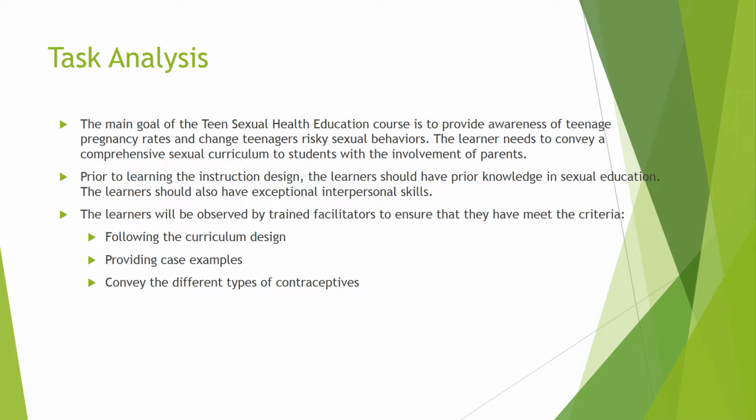Task analysis. The main goal of the teen sexual health education course is to provide awareness of teen pregnancy rates and change teenagers' risky sexual behavior. The learner needs to convey a comprehensive sexual curriculum to students with the involvement of parents. Prior to learning the instruction design, the learners should have prior knowledge in sexual education. The learner should also have exceptional interpersonal skills. The learner will be observed by trained facilitators to ensure that they have met the criteria, which is following the curriculum design, providing case examples, and conveying different types of contraceptives to students.